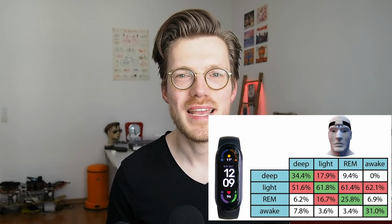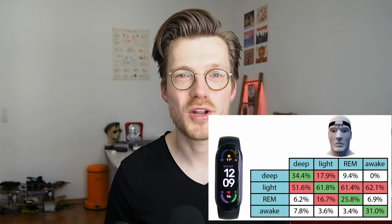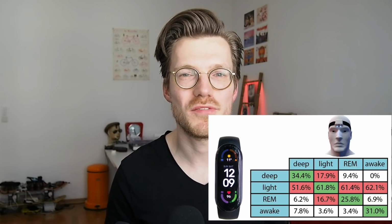Overall, the Mi Band 6 did not perform great in my tests. The heart rate measurements were pretty bad, even for the cardio workouts. As we've seen for most wrist-worn wearables, it also did not perform well during weightlifting. I would say that sleep tracking was not that great on the Mi Band 6. It can detect your total time in bed rather well, however the sleep staging was not very good.